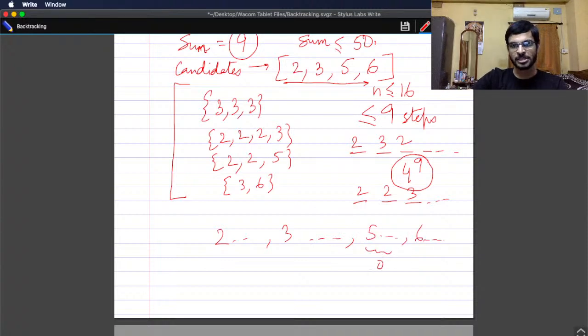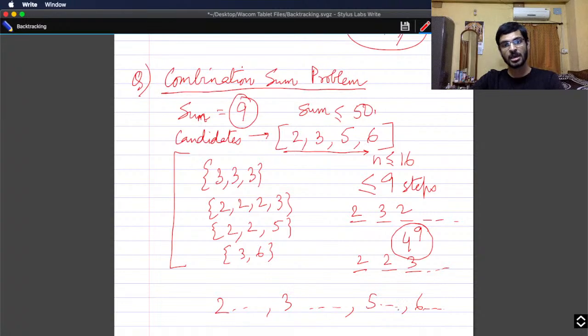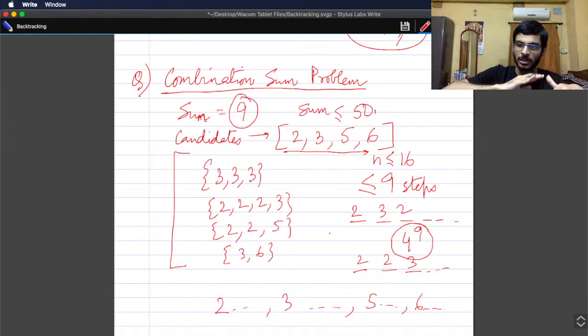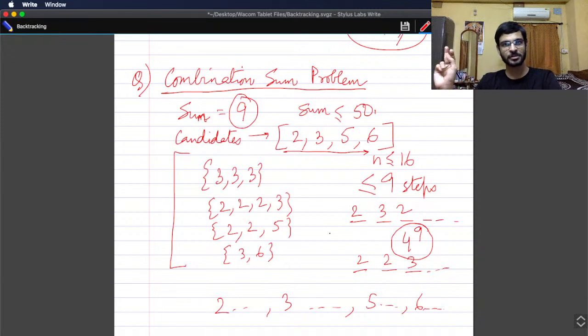This can be of number 0. This can be of frequency 0. Frequency can be 0; I'm not really worried about the frequency. But after 5, I shouldn't be placing 3. If I fix this in mind, then I can show one particular permutation of every possibility, right? Whether I place 5 or I don't place 5, after this only 5 and 6 are going to come. I won't be having 2 and 3. And if I decide the same thing for every number, that after me none of my predecessors can come, then we can ensure that multiple arrangements of the same kind of thing don't come.